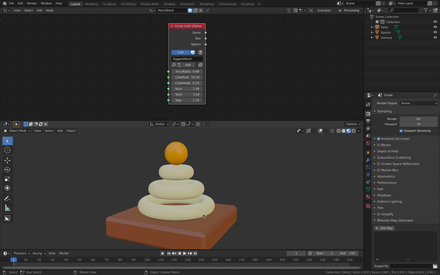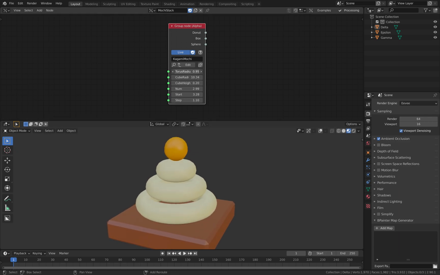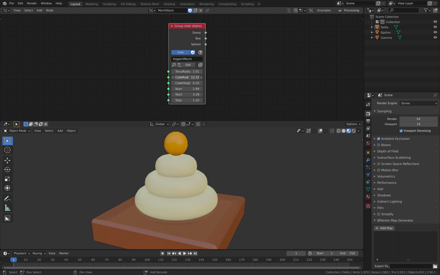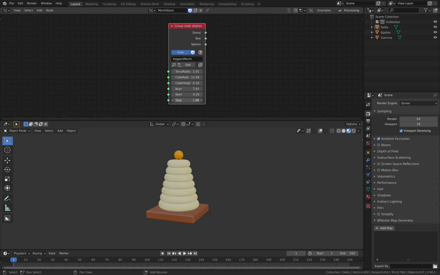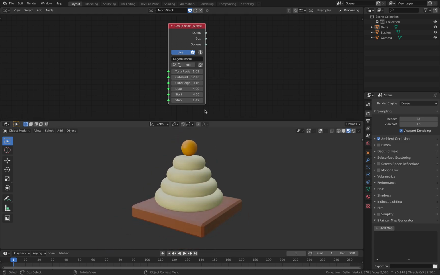You can see that the mochi part is actually just a torus. So this is all totally basic. And then we have this bottom part, the stage, and the height. Okay, so it's super basic, but I have control over the stack of mochi. And there's also more control over the radius, so it could be like a stack of donuts as well. So let's reduce this and take a look at how I created this.